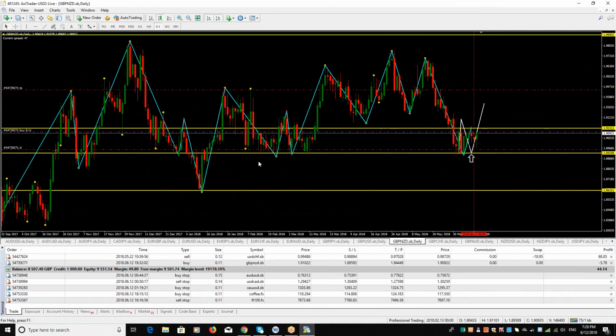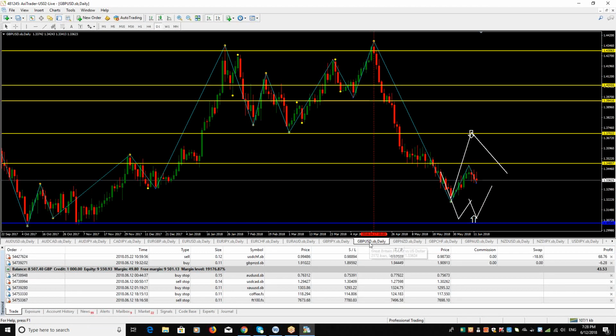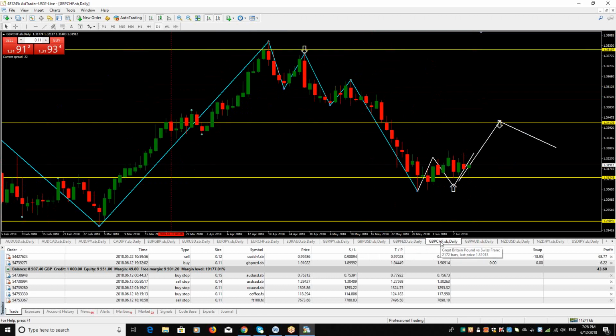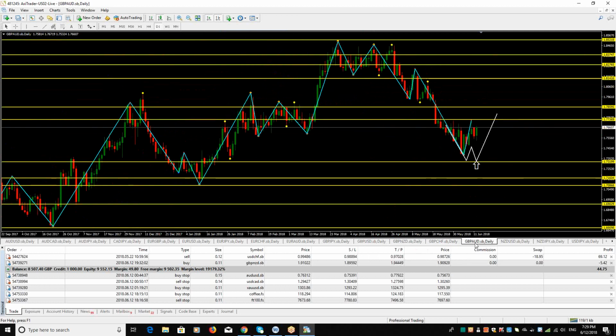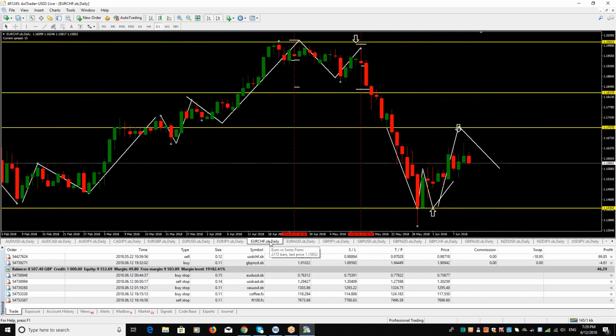So let's look at this one here now, right? I've just been triggered into this trade, okay? So this is where we are now. There must be some sort of bill that was passed in Parliament. Let me see what the GBP is doing at the moment. GBP USD, GBP Swiss franc, GBP Aussie. Okay, they must have said something positive in the meeting they've got, but I don't really care what they're saying. I'm just trading.